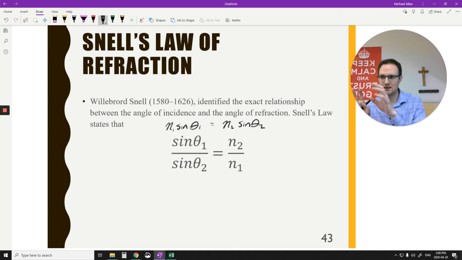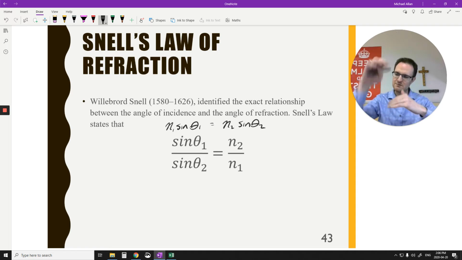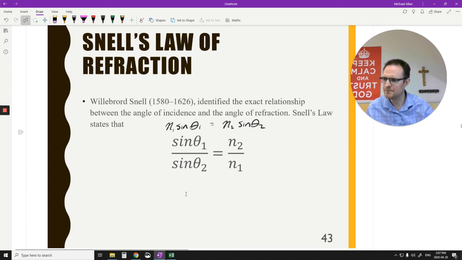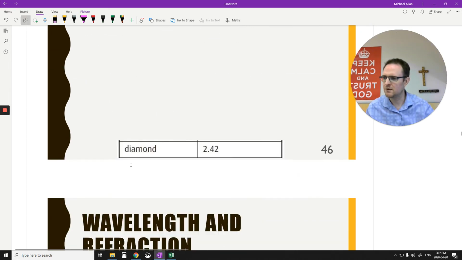This idea that taking the refractive index times the sine of the angle on one side should be equal to the refractive index times the sine of the angle on the other side, of the two different sides of the material. And you just rearrange it, and we rearrange it nowadays for a reason, because we're going to add more to this. We're going to add a bunch of stuff over here later on. We'll get to that in the next video.